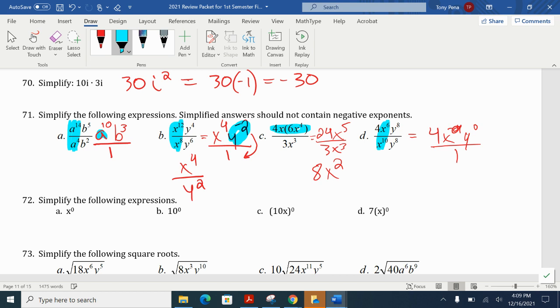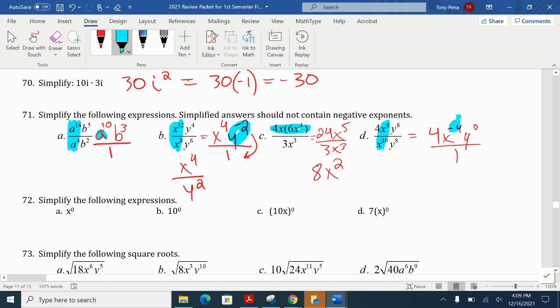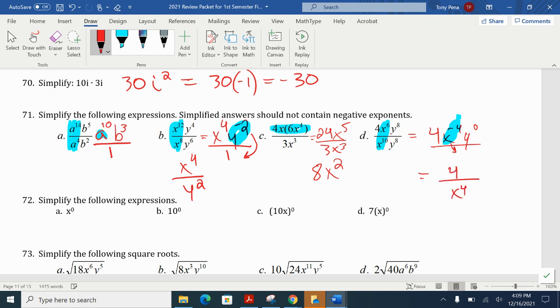But this negative exponent right here means we want to take this whole expression and throw it into our denominator. So we are going to take this guy and put it into the denominator. So I'm going to still have the 4 on top, but now the x to the 4th is in my denominator. And then our next rule that you're going to see a bunch of here in number 72, anything to the 0 power is a 1. Basically means we don't have any y's as well. We have 0 y's, so you wouldn't have any of those in your answer. And that's just it, 4 over that x to the 4th.